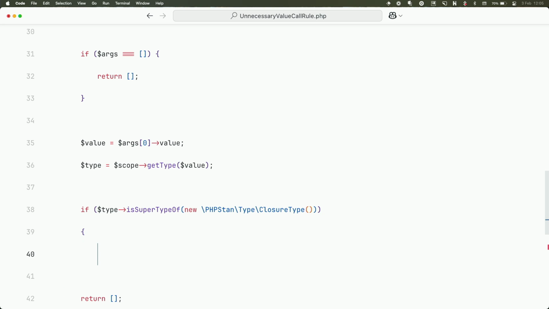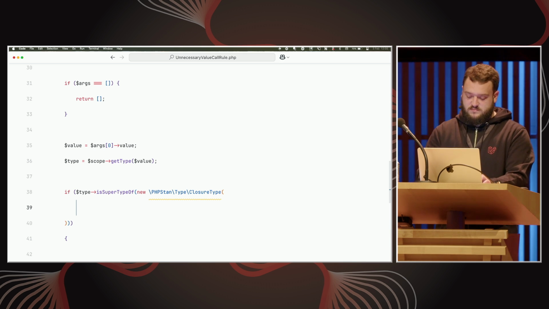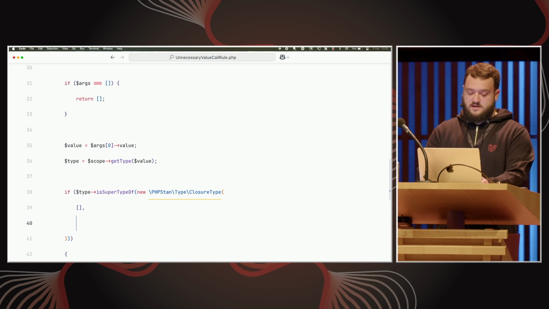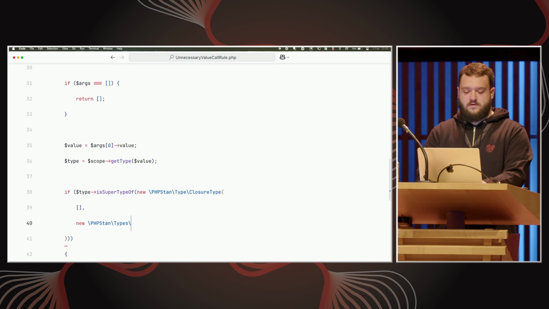And I'll break it across multiple lines if that works. There we go. So ClosureType itself is like a function. So we could pass arguments to it. For now, I'll pass an empty array of arguments. It also has a return type because it's like a function. I don't really care what the return type is, so I'm going to just say MixedType, since that is compatible with all types.